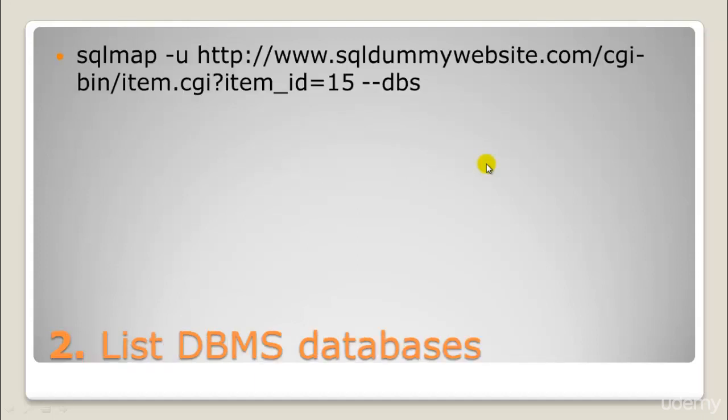And this is the final one. So let's go ahead and list the database management systems using SQL map SQL injection. As you can see from over here, I have found an SQL map SQL injection vulnerable website. That's this one. Now I need to list all the databases in that vulnerable database. This is called enumerating number of columns.